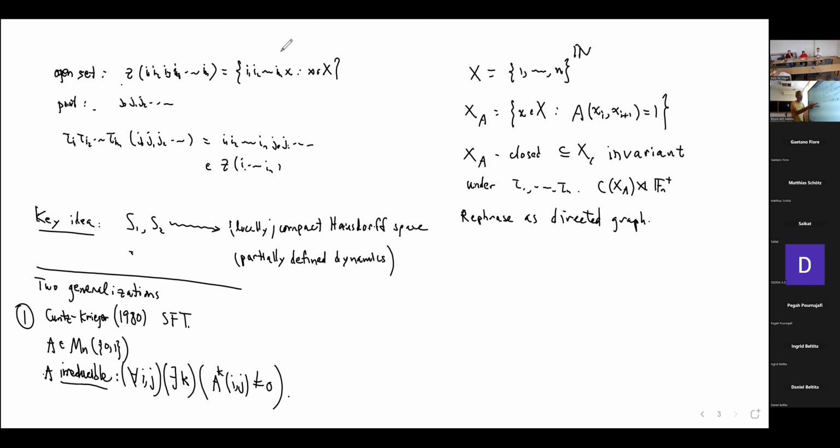So now a directed graph is given by some information, right? A set of vertices, a set of directed edges. And the direction comes from two maps that tell you where the edge begins and where it ends. So let me tell you what those are. We let E0, the vertices, just be the numbers from 1 up to n. We let the edges E1 be the set of all ordered pairs of indices such that they're allowable, so A(i,j) is one.